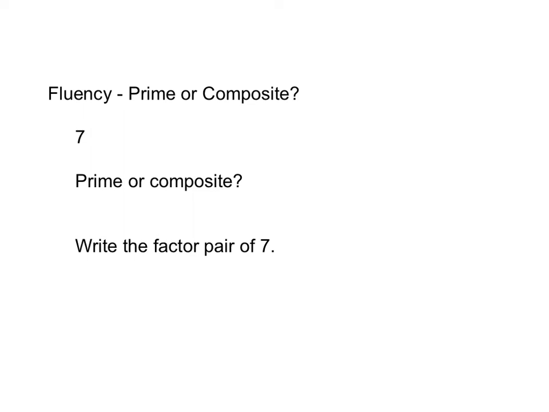All right, we're going to move into prime or composite numbers. So we need to look at 7, and you need to think, is it prime or is it composite? Composite means that there are more factors than 1 and the number itself. So looking at 7, we know that 1 times 7, 1 and 7 are factors, it's not divisible by 2 or 3 or 4 or 5 or 6. So we know that it is prime. And there's only one factor pair, that would be 1 and 7.